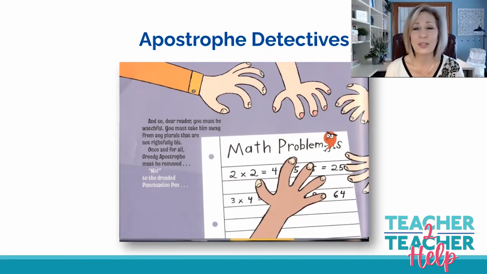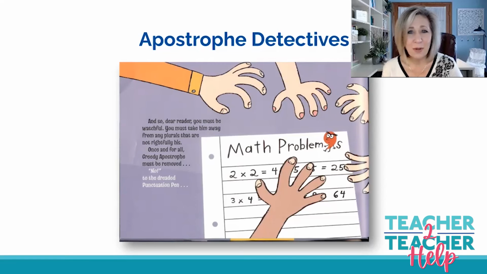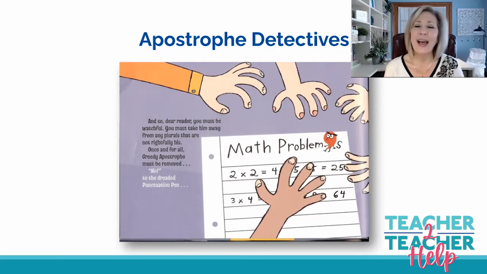So I chose to use that as a call to action for my students. I said, let's go through our own writing folders, our own writer's notebooks, and see where we have used apostrophes. And let's see if we see any greedy apostrophes in there, any places where the apostrophe should not be. This is one of the most common spelling errors, even for adults, that they use apostrophes when it should just be a plural noun, not a singular or plural possessive. So I wanted students to start noticing that in their own writing.